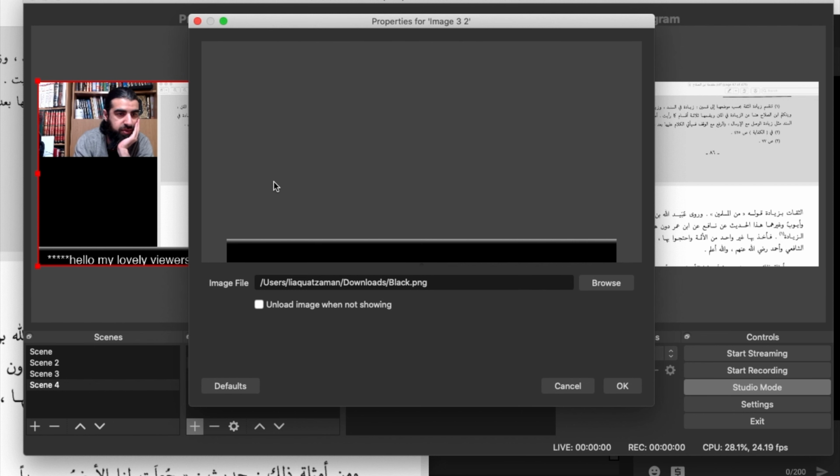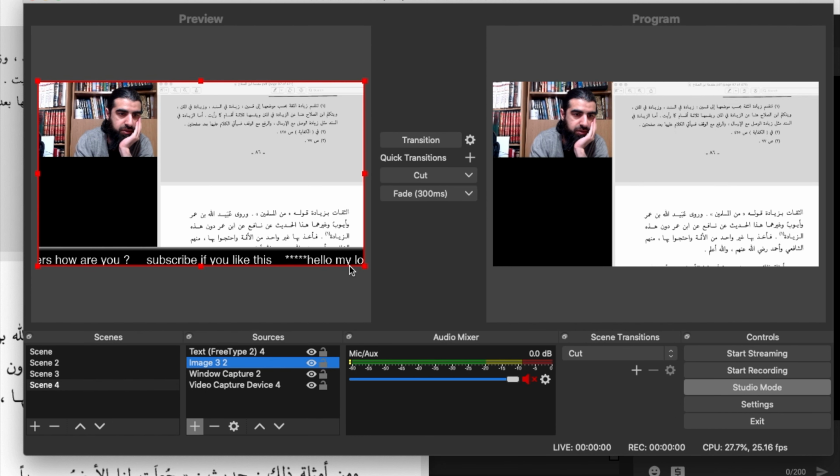You can have a full screen thing. Some people do their gaming and other things. You can have a full screen and just have your small window showing your face or something. You don't even have to show your face. You can have multiple things on the screen at once. Okay, so you have that, and there you go. Basically, that's how you do it.